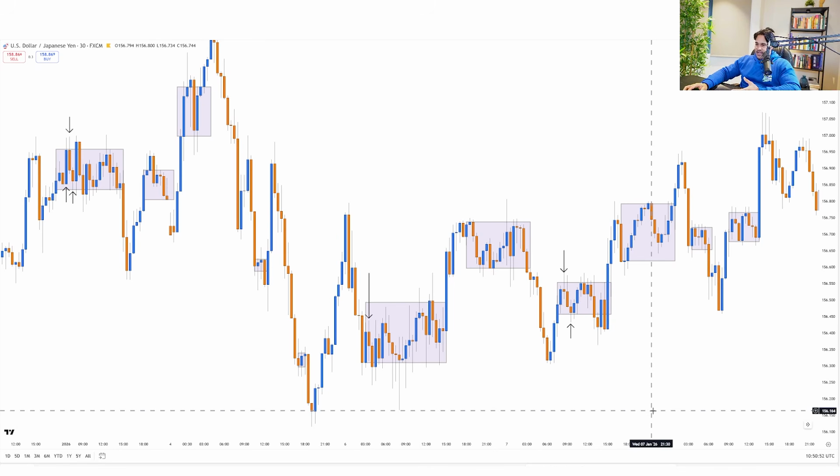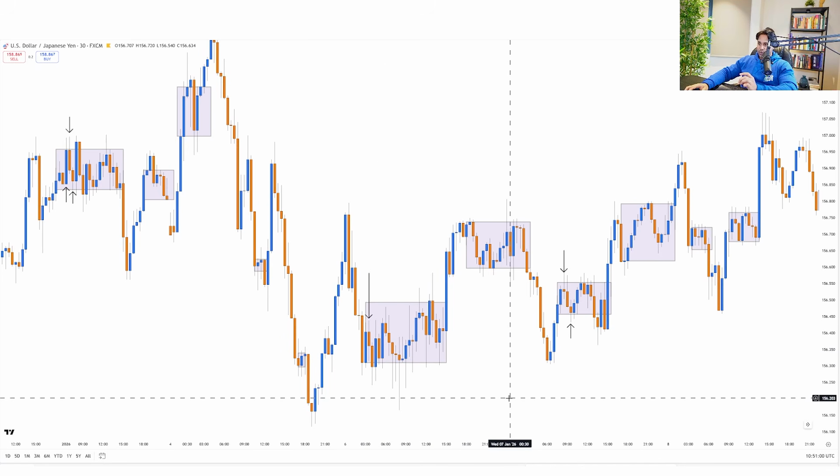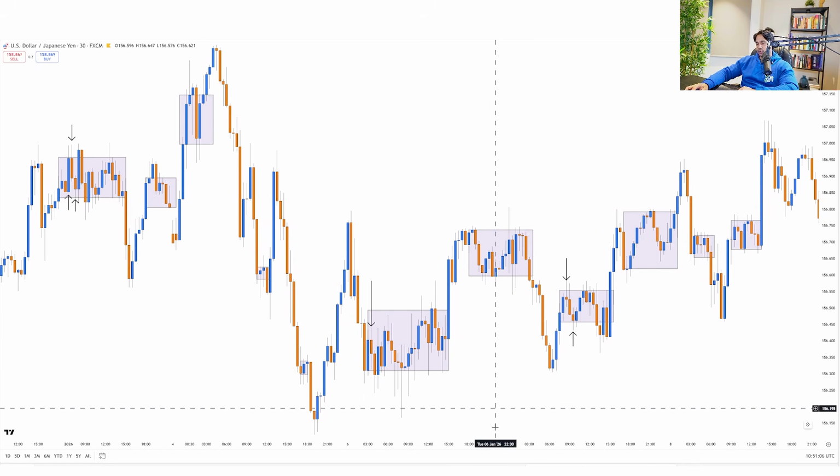Once you do that, it becomes very easy for you to identify when a range is forming. In the beginning, as I said, it may not be so easy, but as you start to see 2 or 3 candles moving side by side, you get wicks to the top or wicks to the bottom, and that's usually a sign that a range is forming and there's no clear directional bias.